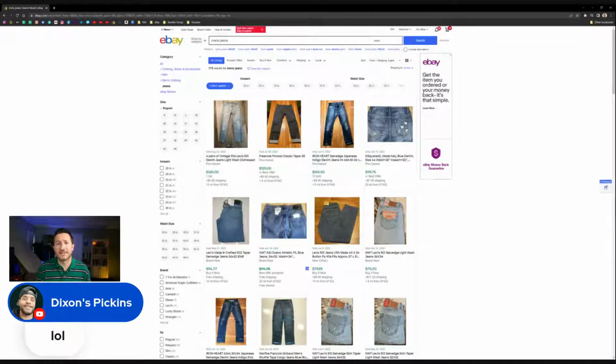Sells really well. Sold a flannel shirt for $150 plus shipping. These are the brands that you need to do some research on so you can go out into the wild and be familiar with them and know the sell through rates, know their value. So, Freenote, Ironheart, D Squared.